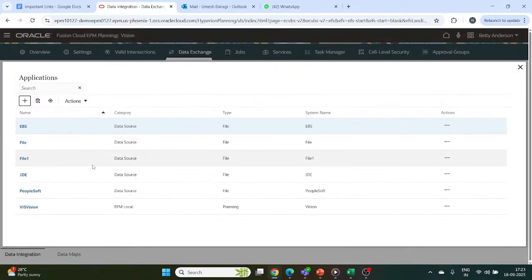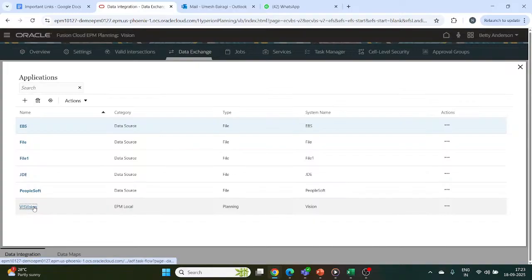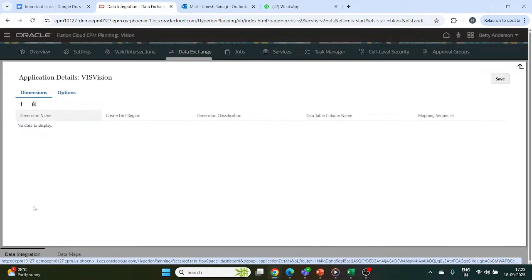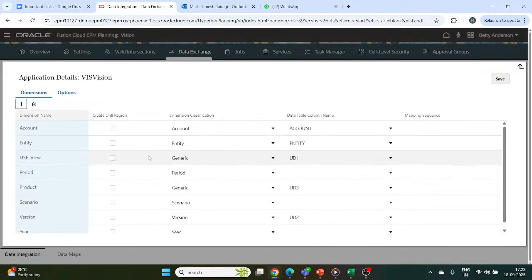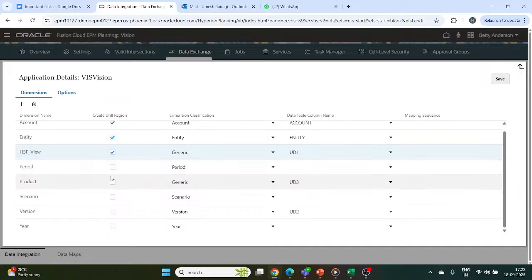Here we will see the particular target application which we have created. Under that application we will see how many dimensions we have selected.